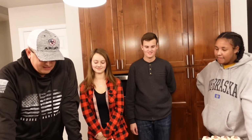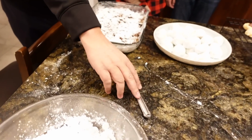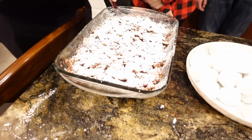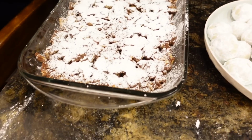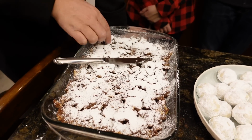Luke, what are you trying first? How am I supposed to eat this? You have a knife. Oh, like a bar. Is it like a brownie? I'm gonna go first here. I thought it was a casserole? I didn't know if I just dug in or what. Okay. Are we doing this one at a time, or each of us, or how? Well, no, you guys can dig in too.